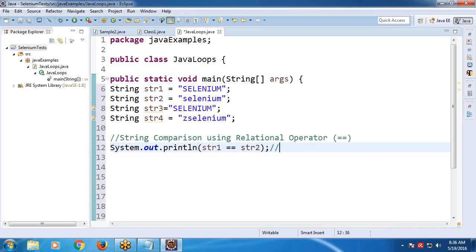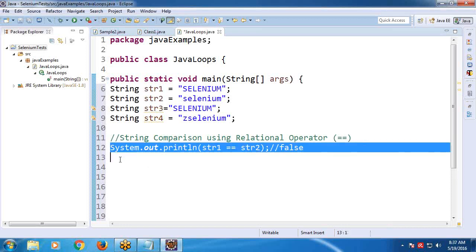Tell me, Dilpreet, what is the output? String 1 equal to string 2, true or false? Observe, relational operator supports two-way comparison only. False, sir. Why? String 1 is uppercase, string 2 is lowercase. Java is case sensitive, isn't it? Yes, sir. That's why false.